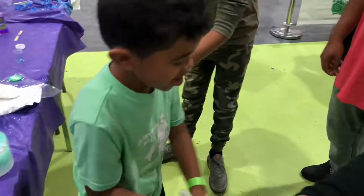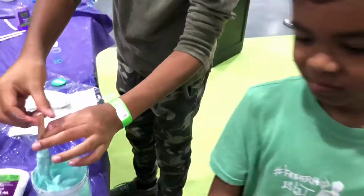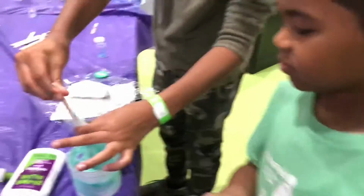Good, Jordan, we'll wash your hands after. Don't worry about it, okay? That's why that doesn't stick to your hand. And then there's some more activator if it's needed, because it's different to everybody, the consistency. Okay, pick it up on your hand.